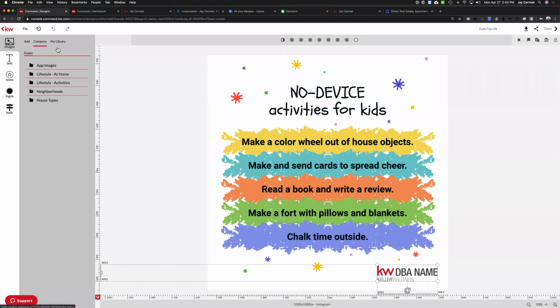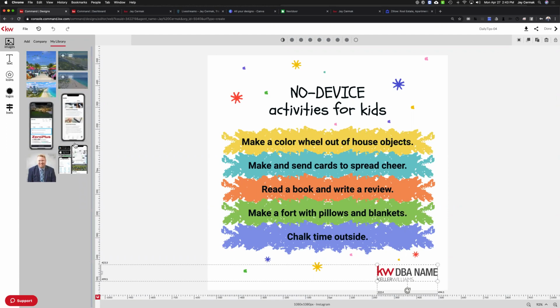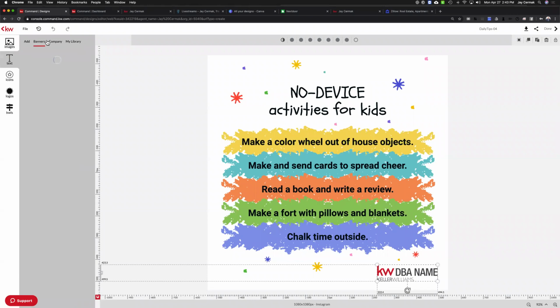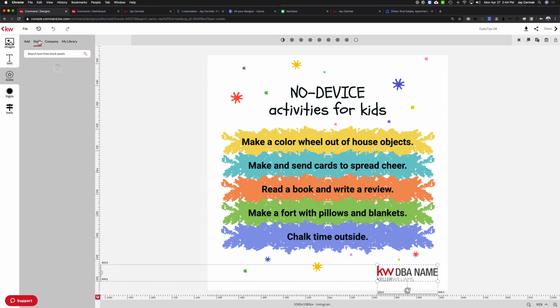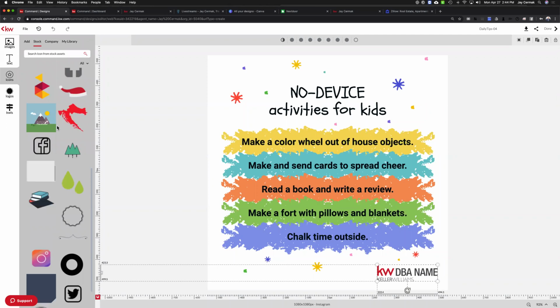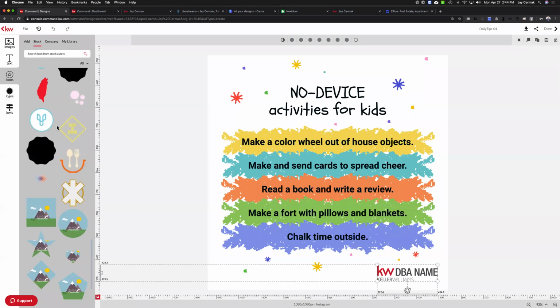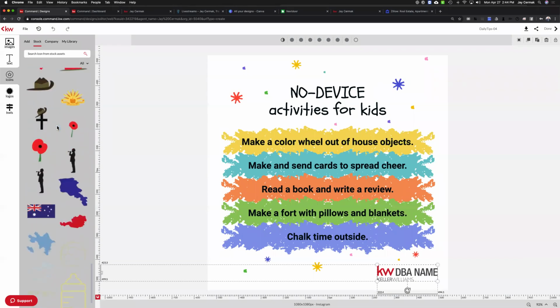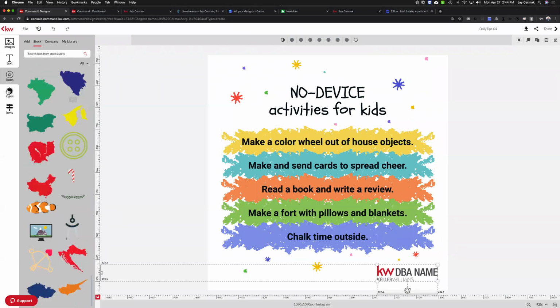If you come to the left, I've got images. These are some company images that you can use from KW. There's a library to put your own images, of stuff that I've already added to this. You've got some text boxes and some fun word art and banners, and icons, which would be like clip art and stock images that you can add to this picture if you wanted to. I think there's some crayons in here if I remember correctly. It's a bunch of different clip art, basically. So I could pick one of those and put it over in the picture if I wanted to.